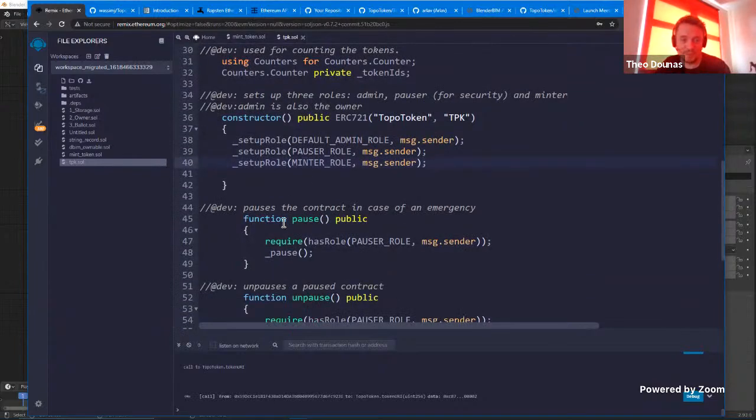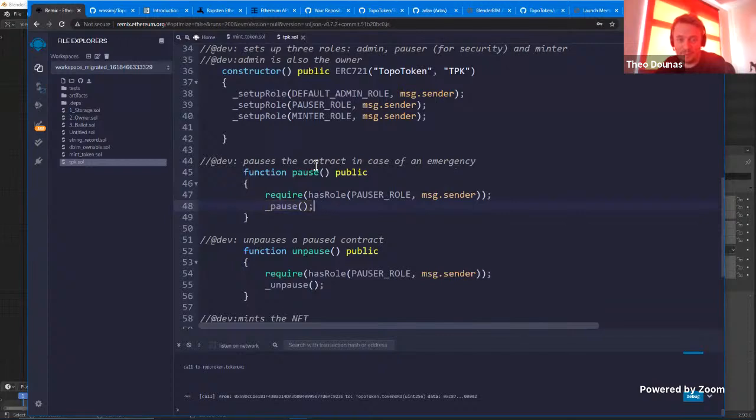And then I proceed with setting up all of my functions for the contract, right? So function pause, public, I place a requirement, which is I need the caller of the function to have the pauser role. And this is done by identifying msg.sender. So msg.sender is a functionality that Solidity has in the contracts where it identifies the sender of a transaction. So this means pause the contract, but first of all, please check that the address sending the transaction is in the pauser list here, right? So it connects this one with the setup of the role here, and then activates the action. What is the action? Pause the contract.